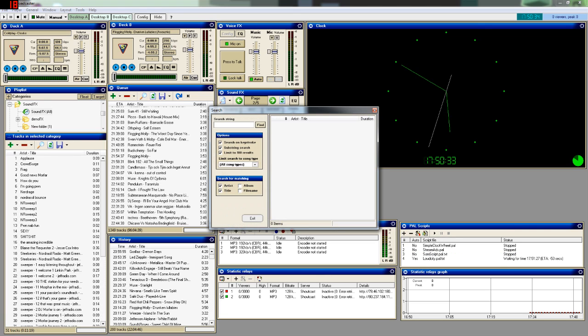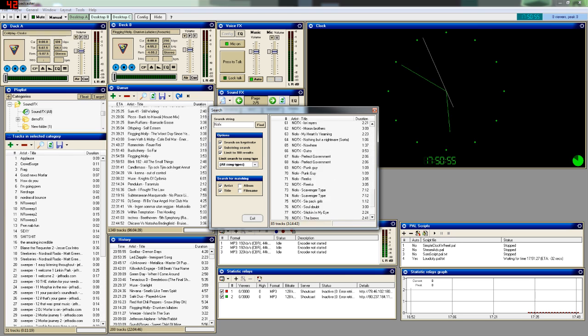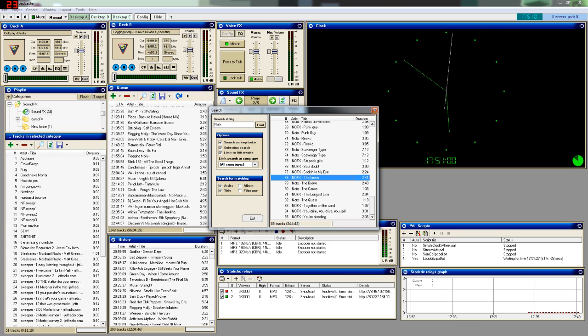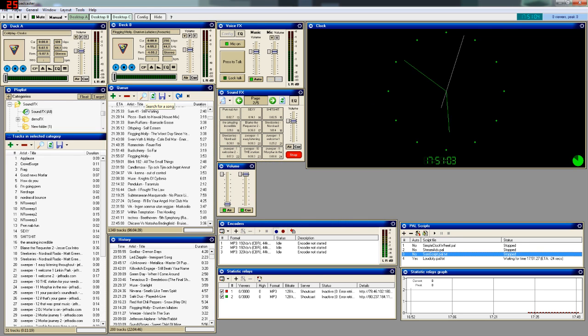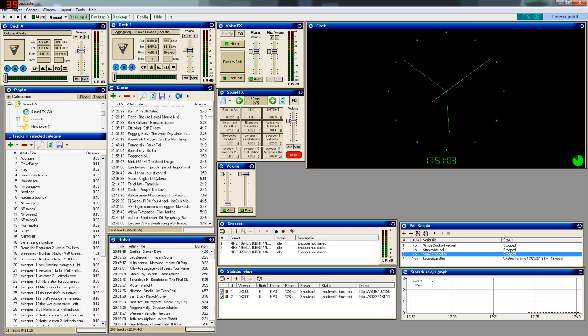The library is this. If some punk rock guy asks for something called No Effects, can I have No Effects? There we go. Then I can see all the No Effects tunes I have, so it's easy for me to find them very quickly. And how I did that was this: search for a song. But you need to have your music in your music category for that to happen.